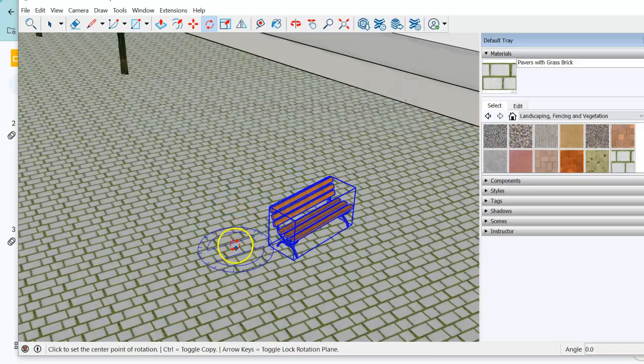Since we want to rotate this one on the ground, I want you to make sure that the rotate circle is on the blue side. You can go on the red, that would rotate it this way. We don't want to do that. You could do the black, the green, you can rotate it in every direction. We want to be on the ground, which is the blue one. And if you're getting stuck, you can't get the little circle to go in the right direction, you can use the arrow keys on your keyboard to actually change which plane it's on. So make sure it's on the blue one.